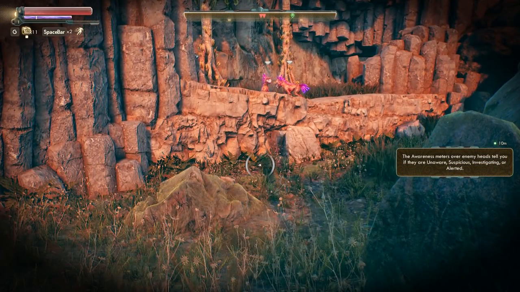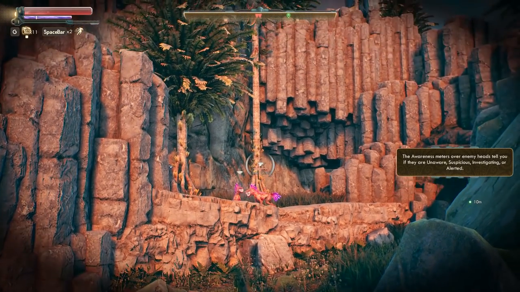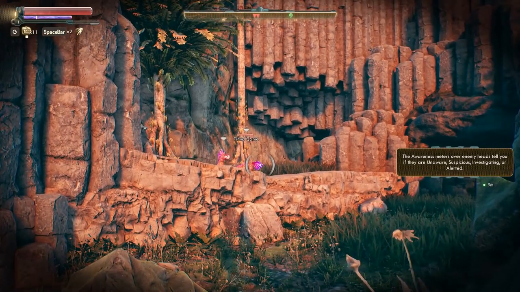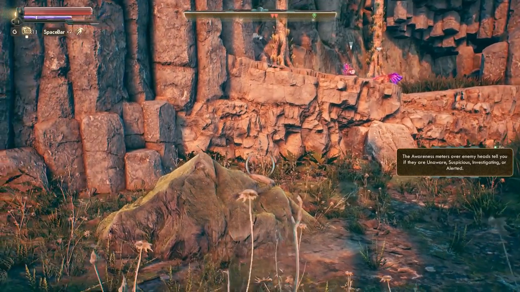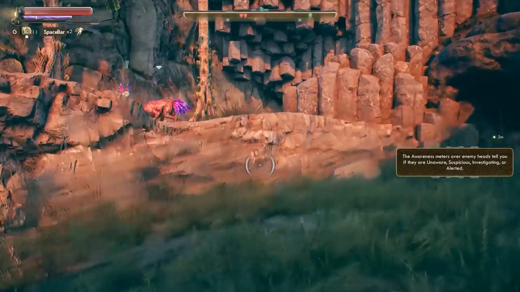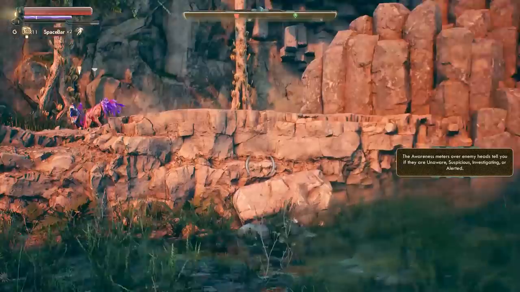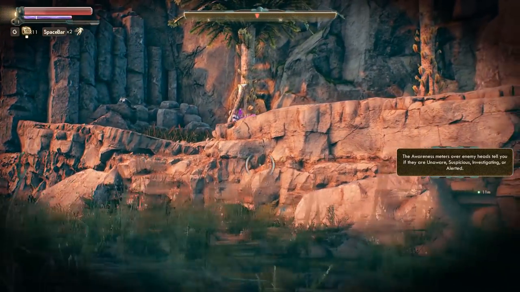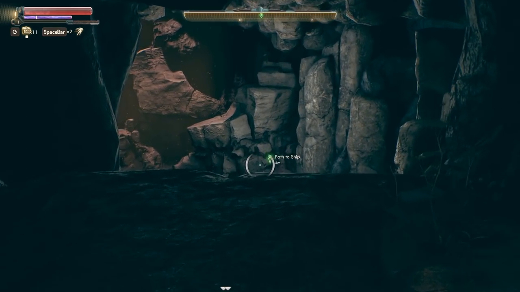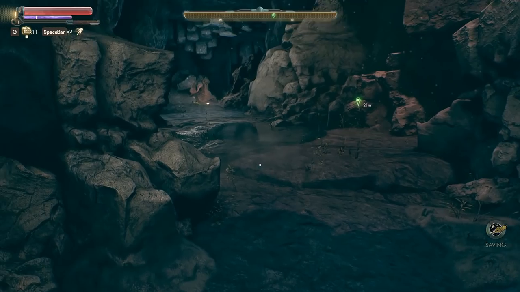Stick to the grass. The awareness meters over enemy heads tell you if they are unaware, suspicious, investigating, or alerted. Except they don't tell us which symbol's a witch. All right, I'm assuming the down symbol means that they don't see a darn thing. Should I run to that grass over there? Oh, that guy looked suspicious. Nothing suspicious here. Just us sprats in the grass. Oh boy, all right. I don't think we're fooling anybody. Can't pick that up. Path to ship. All right, stand up. Can I stand up here? There we go. Saving, that's good.